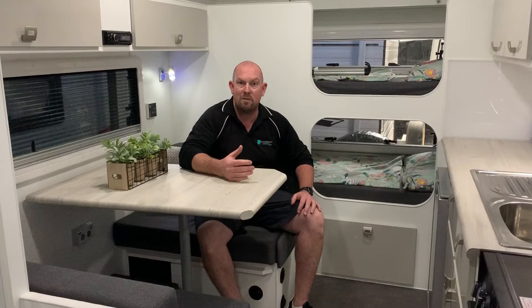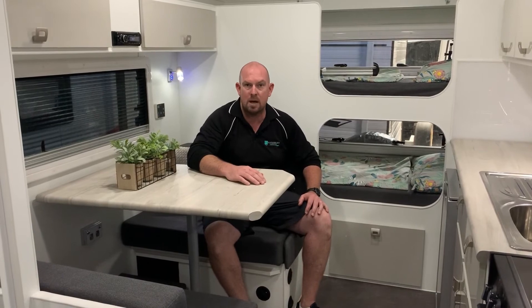This model has a shower and toilet inside it as well. At 15 foot 6 it comes in at only 1800 kilos tare, so towable by most smaller vehicles on the market. It also has the ability to increase the fridge size, add appliances like a full oven, barbecue point and more outside, depending on whether you want to do some free camping or stay at caravan parks.